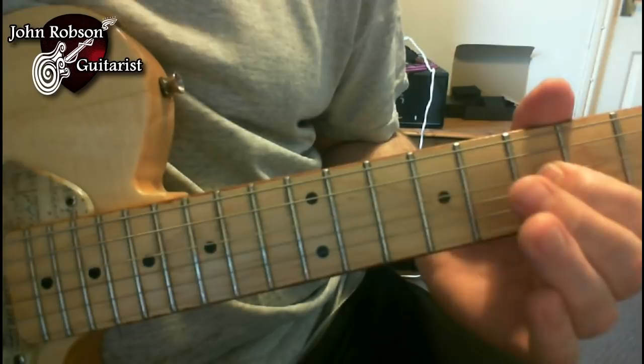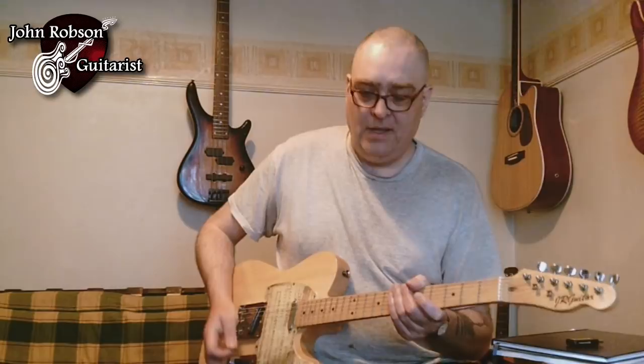Right, there is a sense in this final lick of everything moving full circle. We're coming back to where we began. This is achieved by the use of the F sharp to G, 14th fret to 15th fret bend on the top E string that we heard initially in lick one and then in lick two.